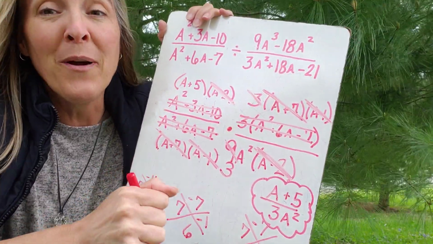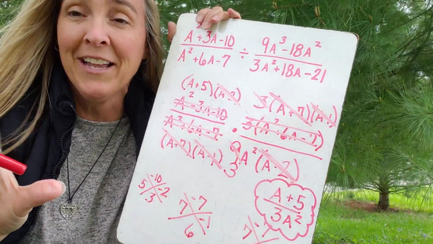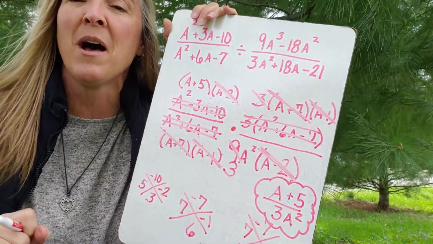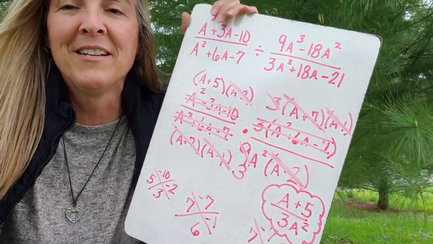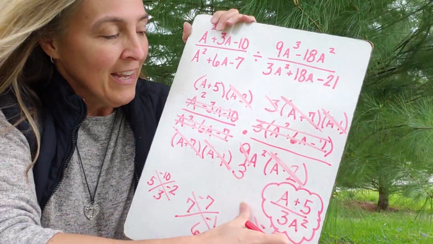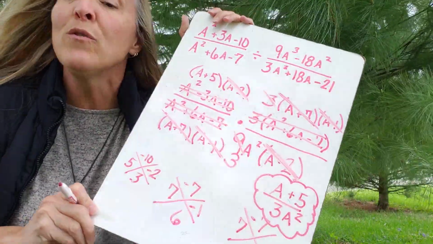Frequently, these are going to cancel nice like this, and you're just going to have maybe one thing left in the numerator, a little left in the denominator. Occasionally, they're going to leave a couple things in the numerator, a couple things in the denominator. But look at factoring. This is a lot of factoring here in this lesson. So you've got, like I said, 6 problems.